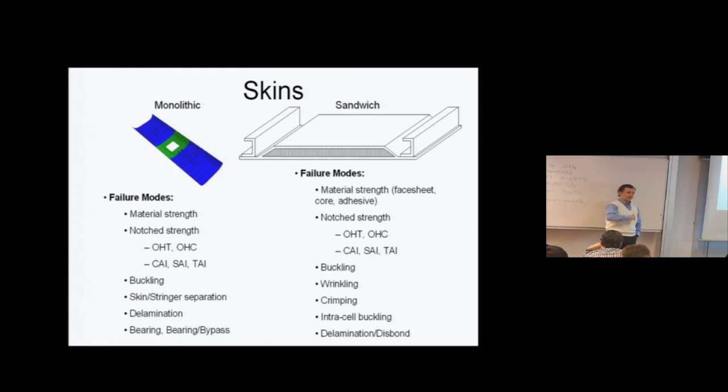But as if this were not enough, then you have all the stability related or buckling problems, and you can have the skin buckling as a whole, or the skin between stiffeners buckling, or the stiffeners buckling, and so on. Skin stringer separation, a fairly famous problem since the 787 issues that had stiffeners separating from the skin near terminating stiffeners. The huge mismatch of stiffness between a stiffener and a skin causes all kinds of problems. We'll cover that in a separate lecture further on down the line.